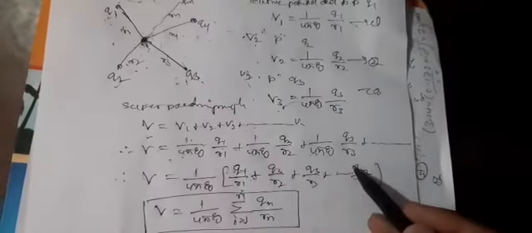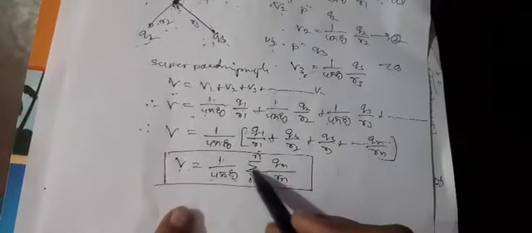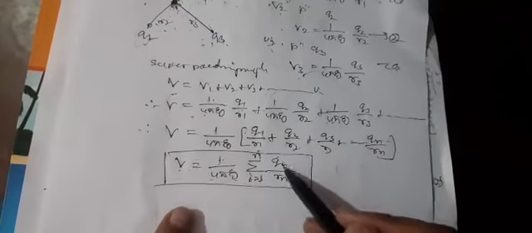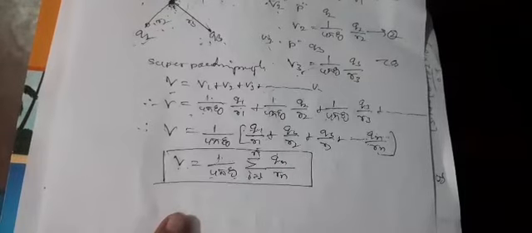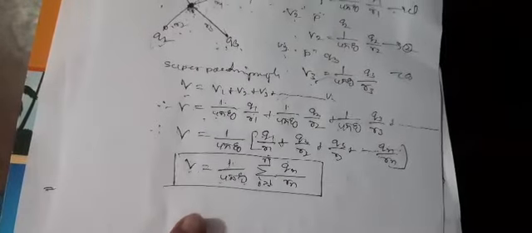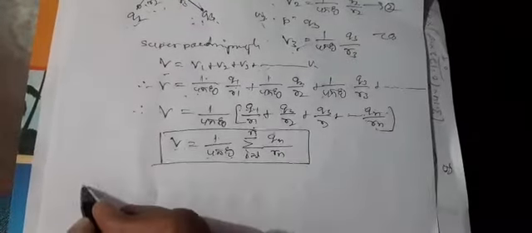By using the superposition principle, V is equal to the sum of the potentials. The constant is taken outside, with a bracket holding the sum of the individual charges and the reciprocal of the distances. The nth term is qn by rn. Finally, we get V is equal to 1 by 4 pi epsilon naught times the summation from first term to nth term of qn by rn. This is the concept of the superposition principle, finding the electric potential by using it. Next concept is equipotential surface.